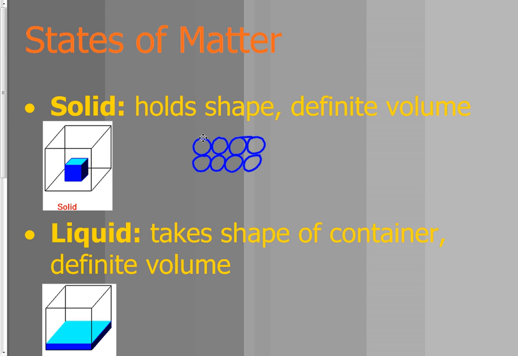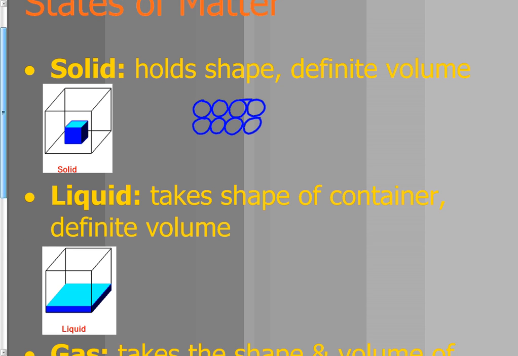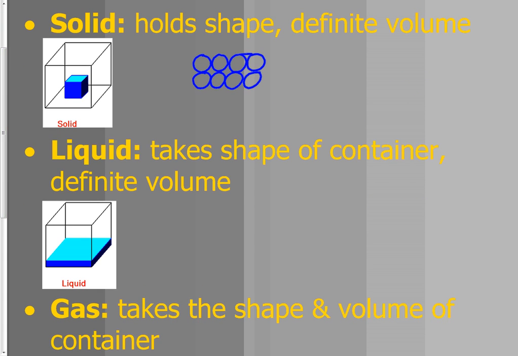Now, if you give a solid a little bit of heat, eventually it can warm up and change state into a liquid. And a liquid takes the shape of the container. So if we took this blue cube that is in the solid and we heated it up, eventually that solid would melt and a liquid would be in the container. Now the liquid takes the shape of the container, but it still has a defined volume. And if you were to look at the particles in the liquid, they'd be a little bit farther apart than they were before when they were in the solid. And they'd be a little bit more randomly arranged, but they're still pretty close together. They're just not as packed, as tight as they were when they were solids.